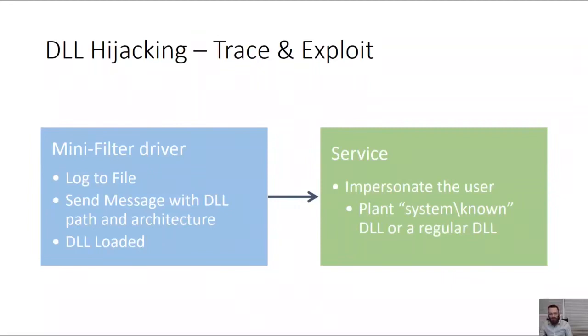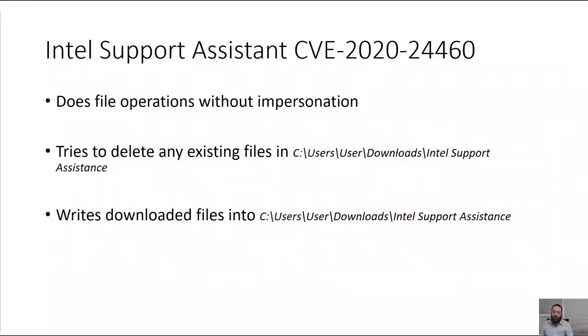Now, let's see a quick example of a very recent bug discovered and fully exploited by Ikna. Here we look at two vulnerabilities in Intel Support Assistant, which both have the same root source. Intel Support Assistant is an updater service that tries to download and install the latest drivers on your machine. The code responsible for writing the new updates and the deletion of older versions does not impersonate the local user, and therefore we have two vulnerabilities because of it. For some reason, the service tries to delete previous versions of the updates inside the Intel Support Assistant downloads folder. It might be a rollback mechanism of some sort.